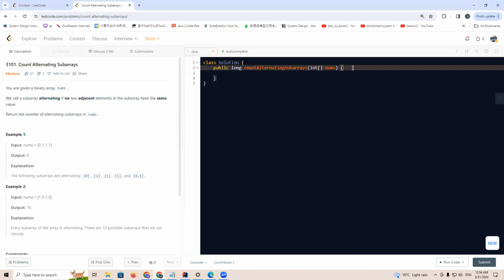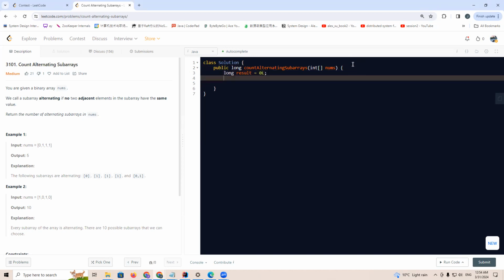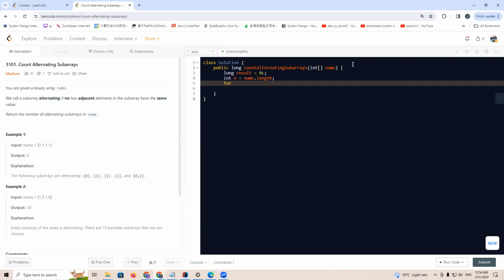So we need to have long result equals 0L, and we have int n equals nums.length. We can write for int i equals 1, i smaller or equal to n, i plus plus.